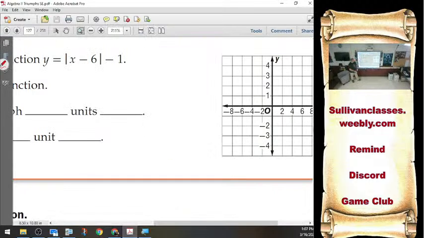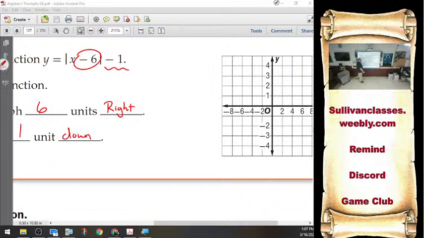Here we go again. Now we're going to do 2 things at once. Start inside. 6 units to the right. And because this is outside of the brackets and it's negative, 1 unit down. So normally I would have a vertex starting right here. Be very careful about your scale. Look at what they're doing. Your Y's are going by 1s, but your X's are going by 2s. Be careful. I'm going to take this point and move it right 6, down 1.